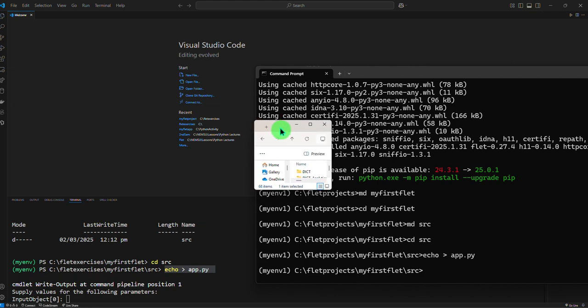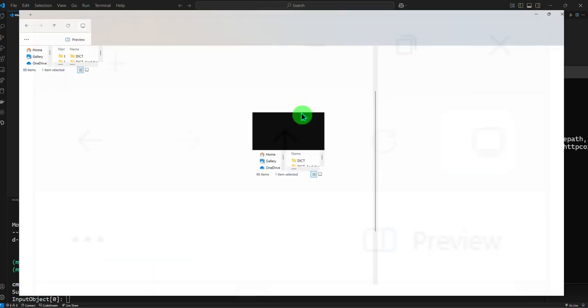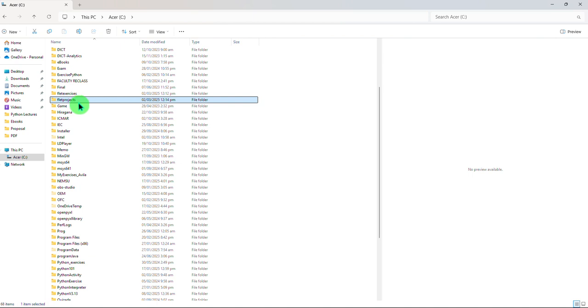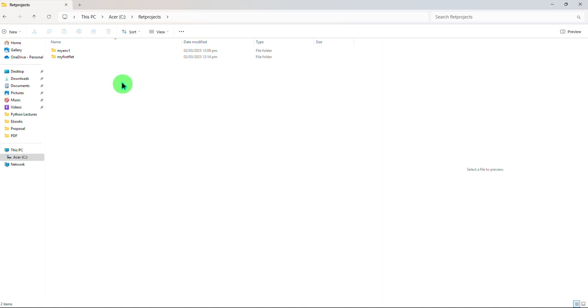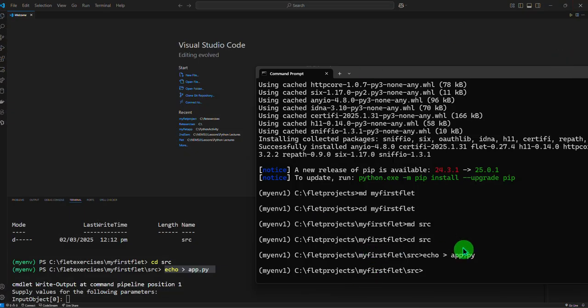Okay, I had it here. Where is that? The project. This one. Now I had here my first Flet, and we had the source, and we had the app. Okay, it's not working. So it means this echo command is only applicable if you are using a command prompt.